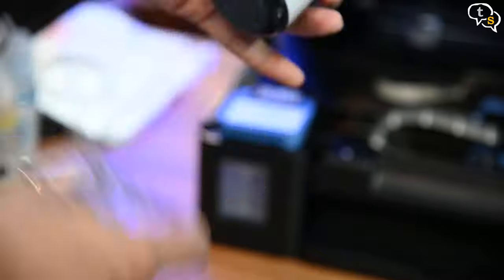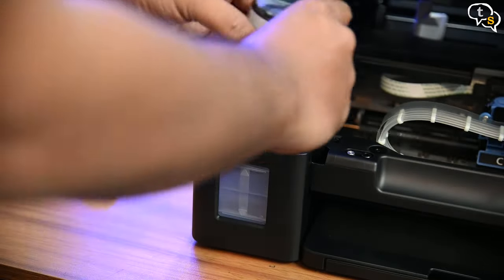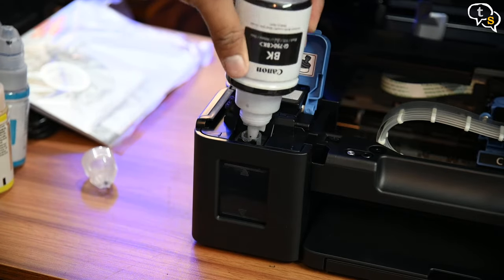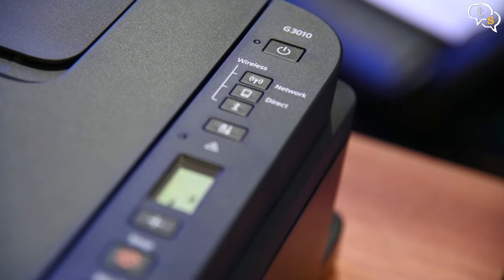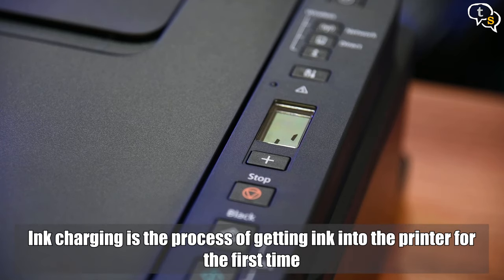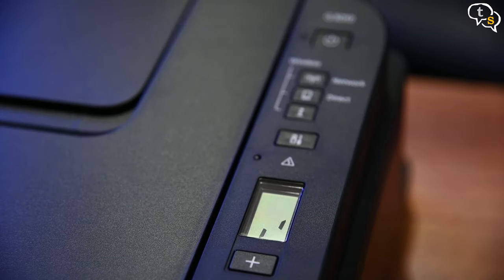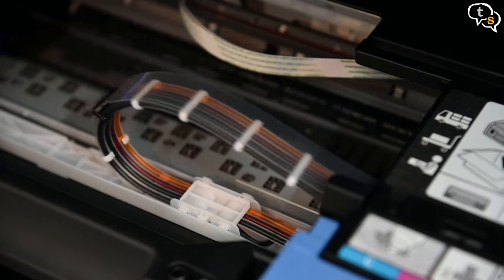Now for black on the opposite side of the printer. Once all tanks are full, we need to power on the printer. Connect power and press the power button. The LCD screen would display a droplet symbol indicating low ink. Hit the black scan button and leave it for 5 to 10 minutes for it to set up. The printer goes through the ink charging process where the inks are pulled into the corresponding tubes which lead to the cartridges, getting it ready for printing. We can literally see the ink levels go down here. Look at the tubes going into the cartridges — they are full of ink now.